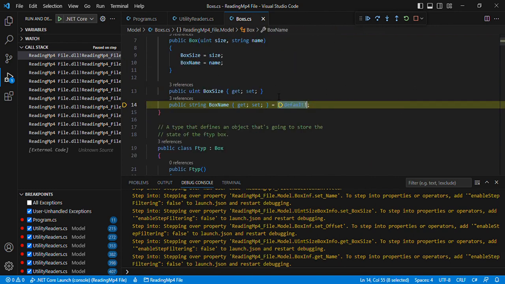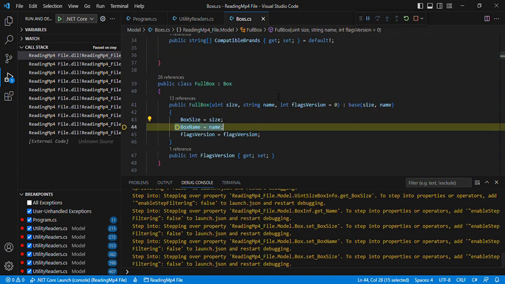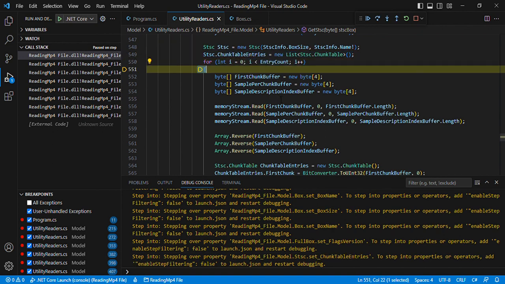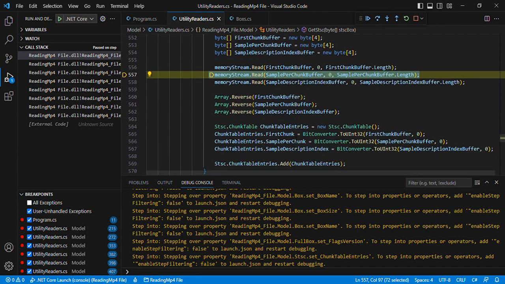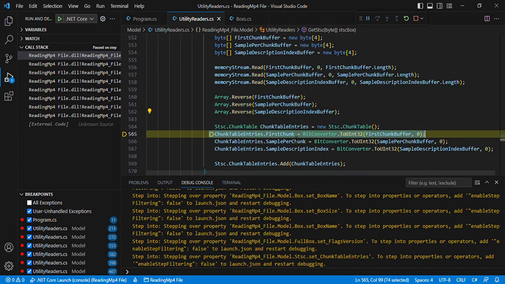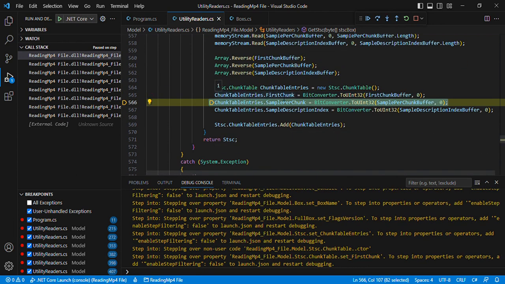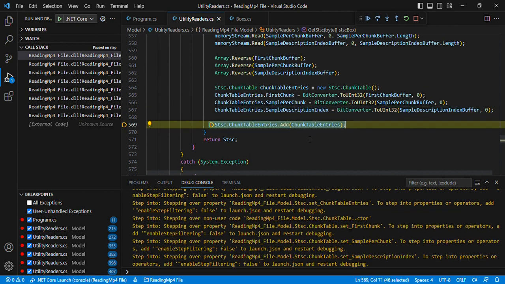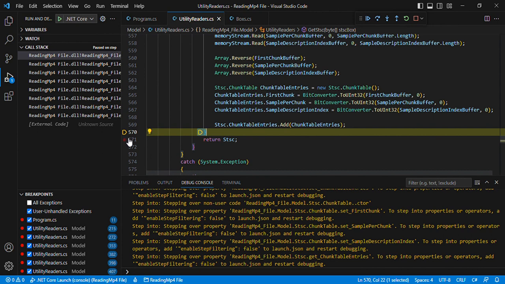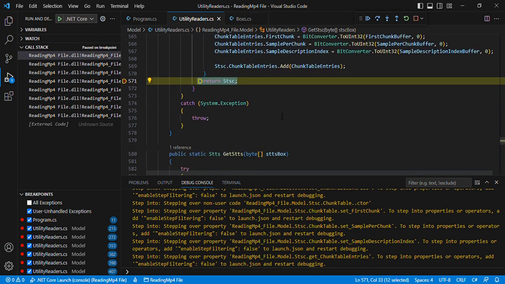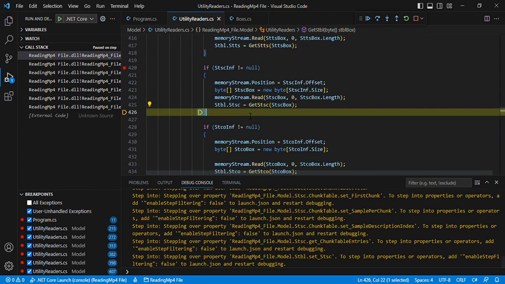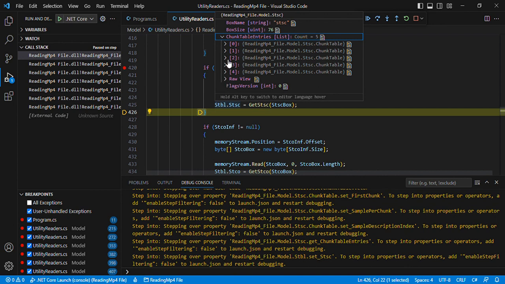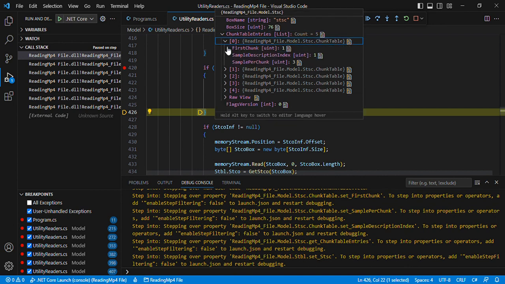Let's do this. First chunk 1, samples per chunk 3, 1. Cool. I think we are also getting the right values here. This is another table with 5 entries.